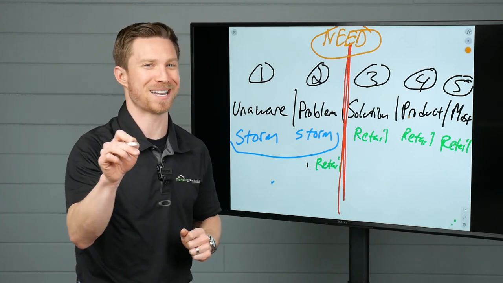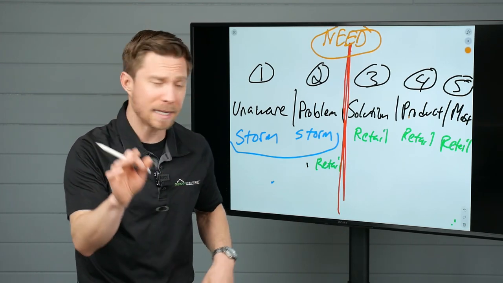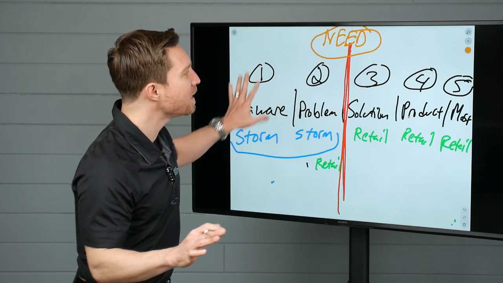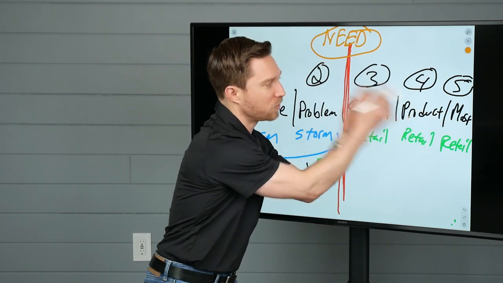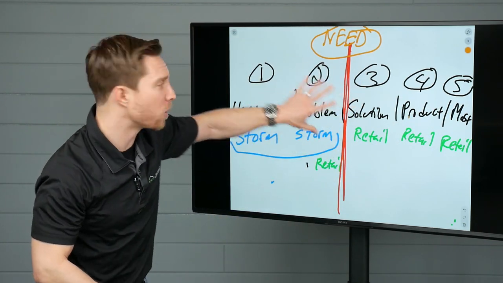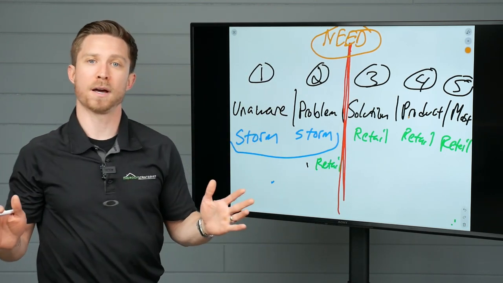This divide shows the difference in both skill sets and the sales approach and the types of people that do very well. Oftentimes, I know there's some car guys watching right now, car guys and gals, and you're like, dude, I kill it in this sales game. And you might be doing the storm side. But many guys who come from the auto industry are so used to this side with this established need that their learning curve is figuring out how to create that need.